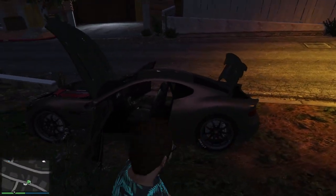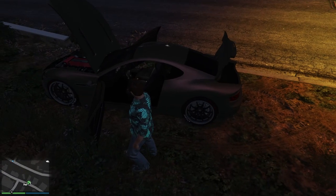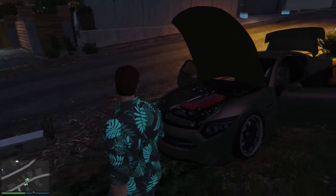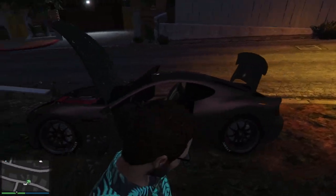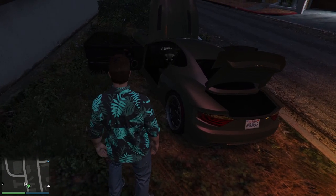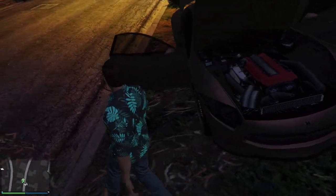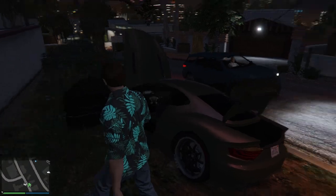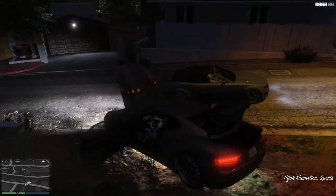It looks like the motor mostly just drives a kind of generator to keep the electric motor in the back going. So it is an electric car but it is a hybrid. Actually, everything that Rockstar did with this thing to represent that car makes sense, which is kind of impressive. I didn't know any of that until Tyler Hoover bought one and showed me what the real one's like. This is really really close, even with the curves and the lines. It's a 12-year-old car that he had to go find, and of course it's all messed up.